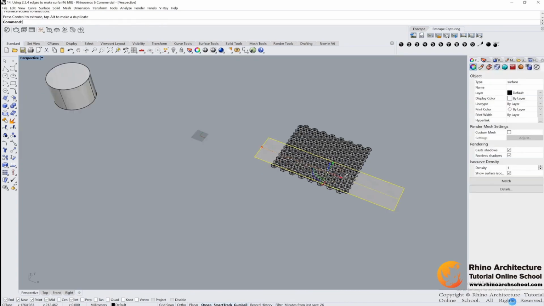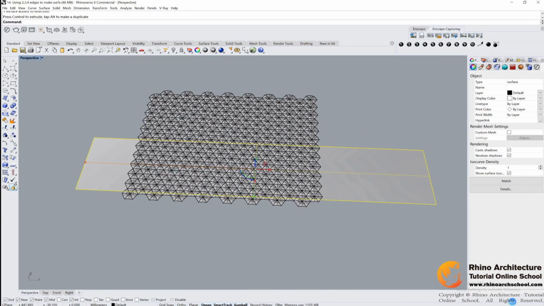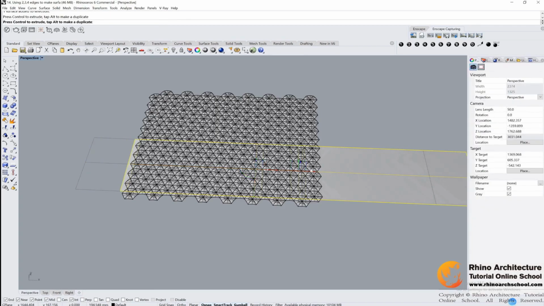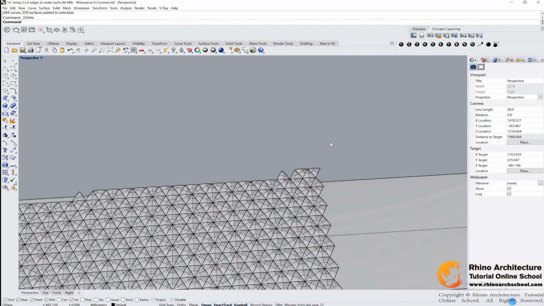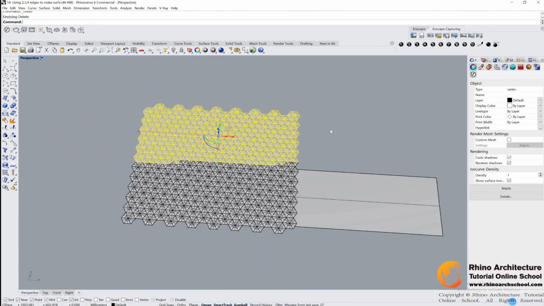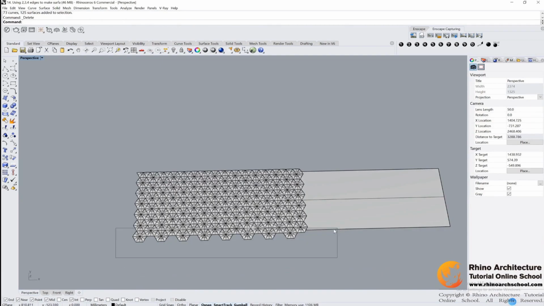And this is our surface, the base surface, because we need to use flow along surface. Then we need a base surface. Okay, so we delete this. To delete this and this one.